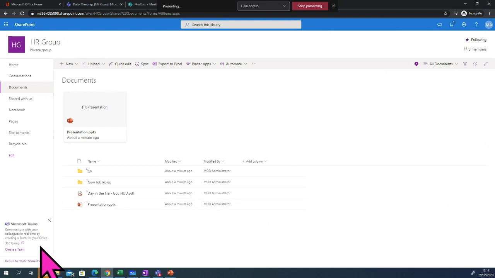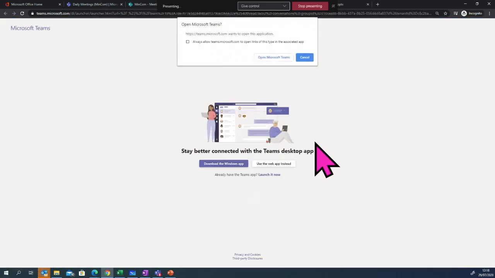And you'll also notice, if you've created the SharePoint site first and want a team site later, in the bottom left-hand corner I've got a little message that says, do you want a team so you can communicate with your colleagues? If I was to create a team here, this would set up my team site with this SharePoint site in the background. So just one click, if I click here, it takes me to my team.